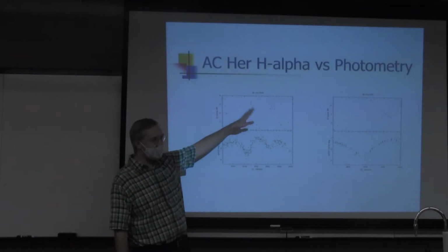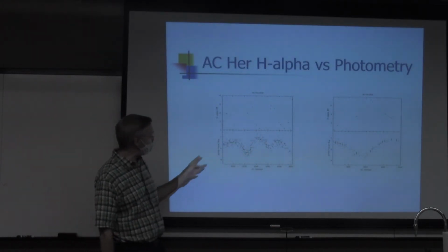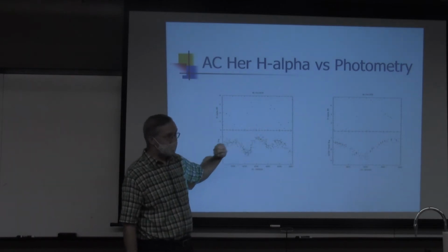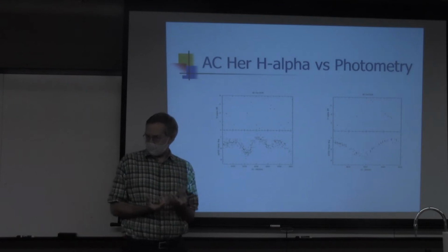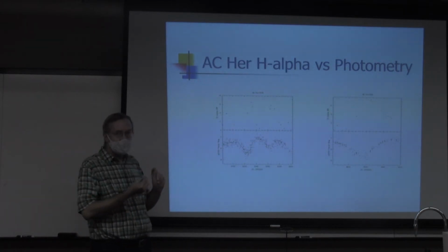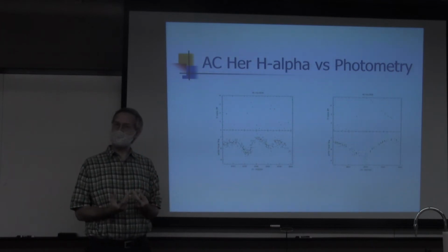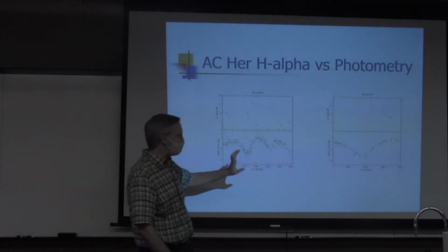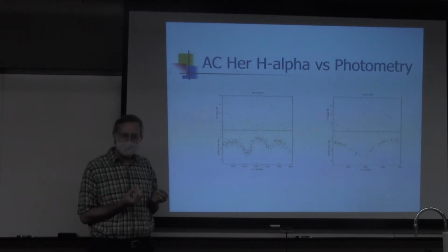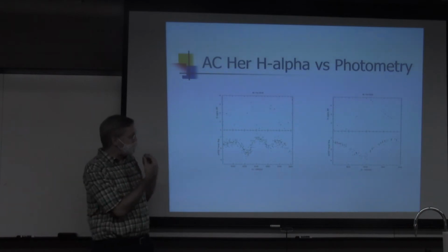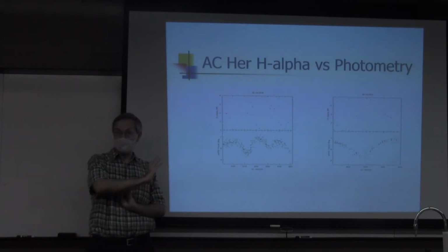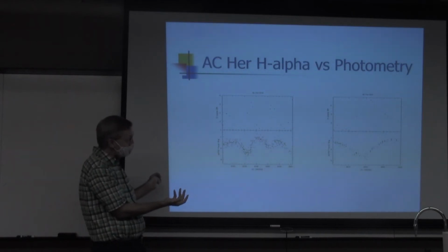And here is AC Hercules doing the thing it has usually done for the past few decades, which is to have H-alpha in emission corresponding to the rise to its first maximum. Something strange happened between last fall and this summer, because now we're seeing H-alpha in AC Hercules mostly in absorption, and still having a variation that's similar to this. RV Tauri variables do all kinds of weird things, but I could not find any previous episode where AC Hercules has gone into a mode where it's showing more of an absorption profile than an emission profile. So that's interesting.